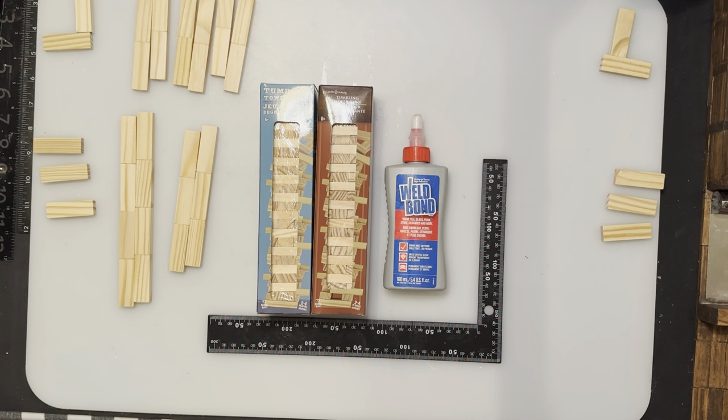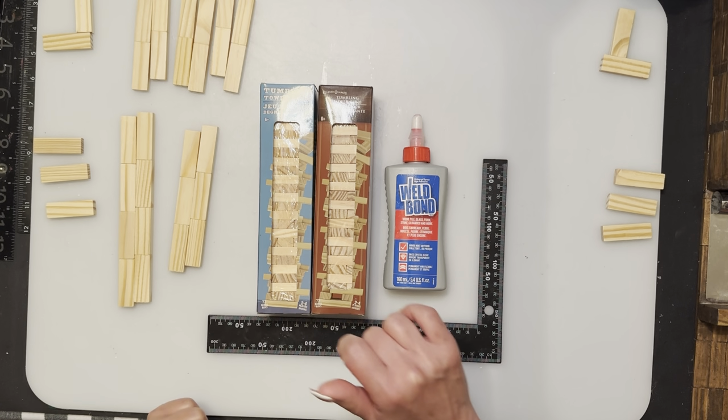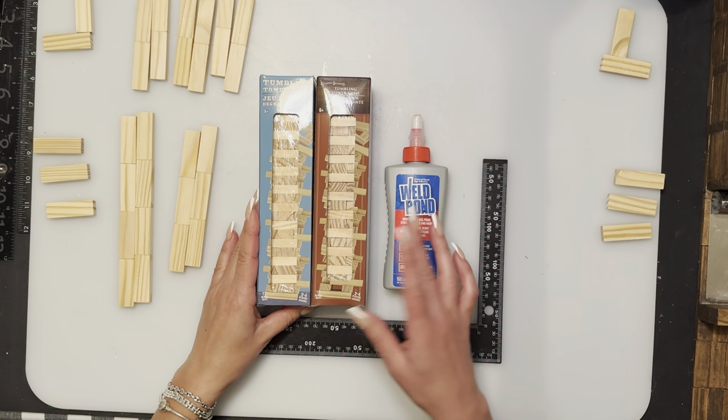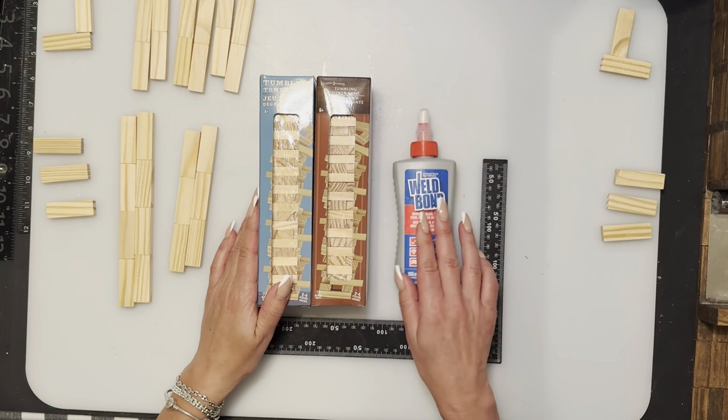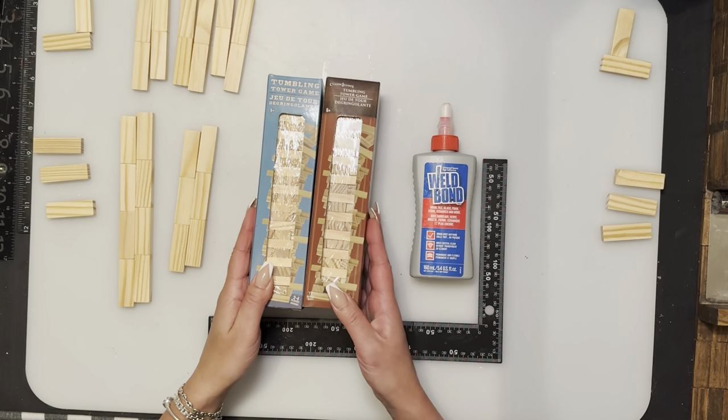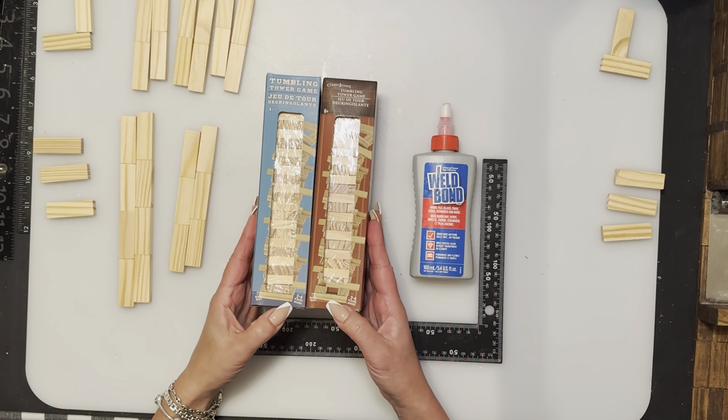Anybody that's new, welcome. So today we are going to do two DIYs, and we are going to make a light up Jenga block cross. We are going to be using tumbling tower blocks, Jenga blocks from Dollar Tree. You can find them in the toy section. They come in a brown or blue pack. It doesn't matter. They're both the same and they're both 72 count.